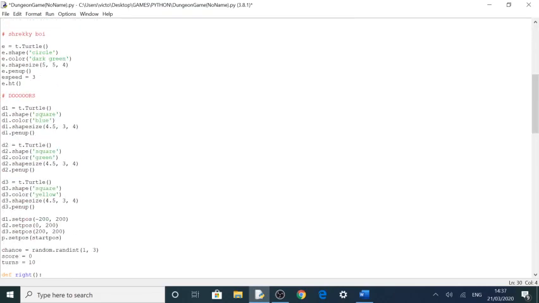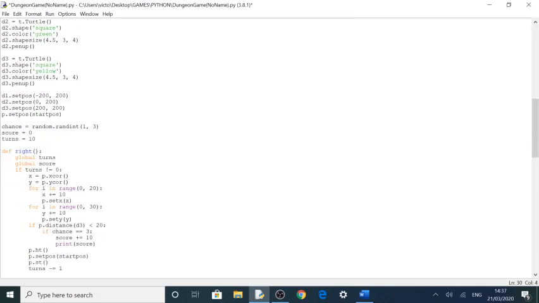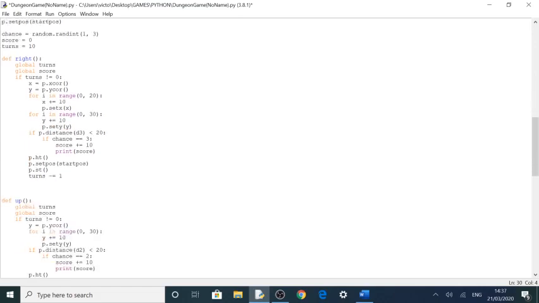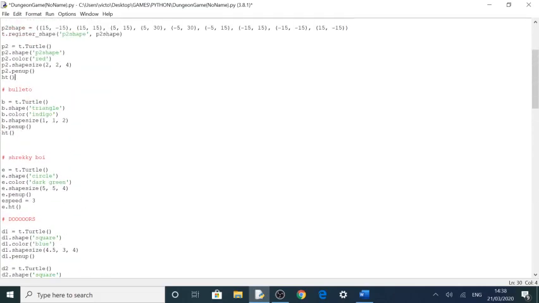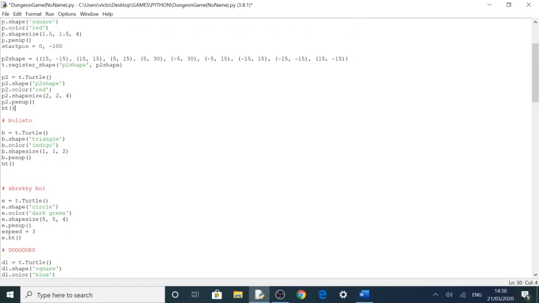If you want a recap of what we did, we changed our chance 1, chance 2, chance 3, choose chance, and we set it to a random value between 1 and 3. We created our score and our turns, and we made it so that every time you do a move, it will minus 1 turn until it reaches 0, then it will stop, and also if you touch a door and it's the correct chance, the score will go up by 10. That's for each one. And we also made our new characters, which will be displayed in the next episode.